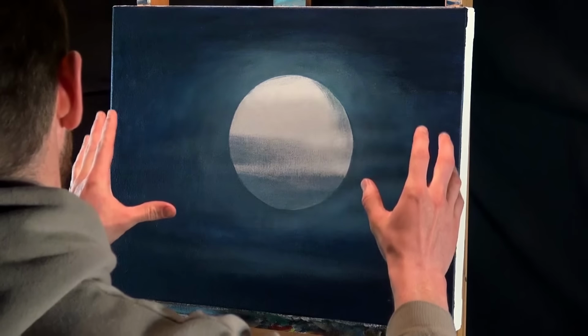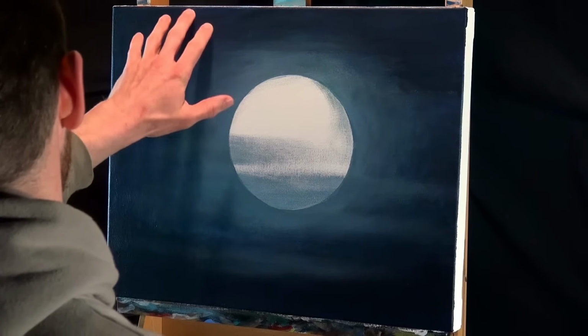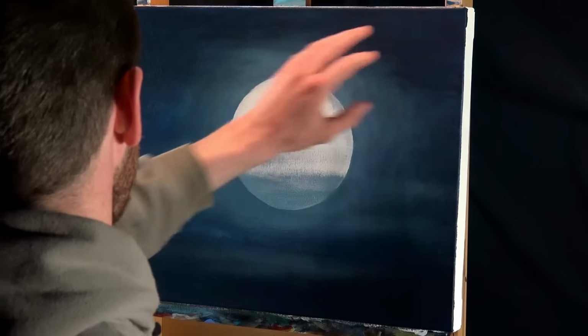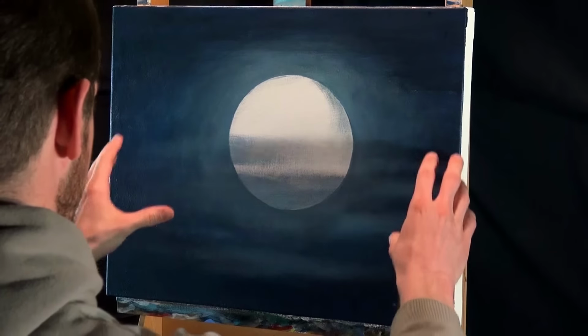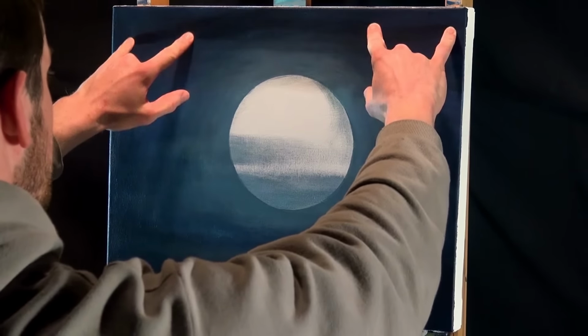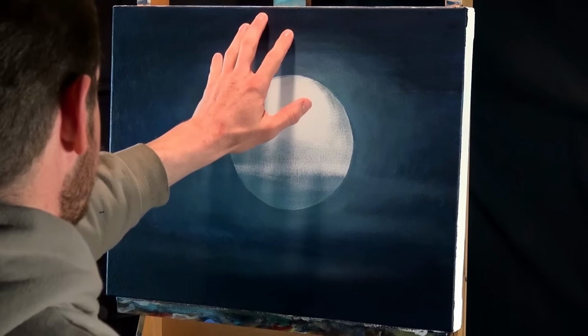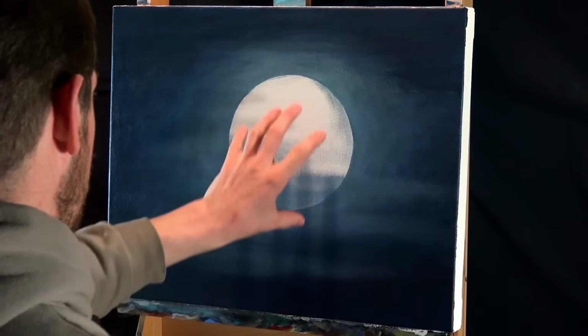All right, I'm back. Now, the next thing that I'm thinking about doing is I'd like to darken some of the sky just a little bit more up in the corners, especially. Probably not so much down low, but especially up top. And then I want to begin to really refine this blend, work on that, and then move to the moon. So let's go over to the palette.